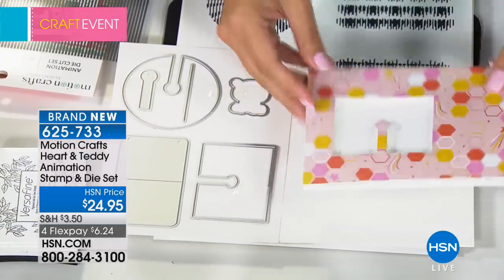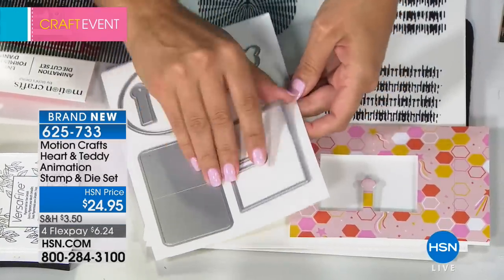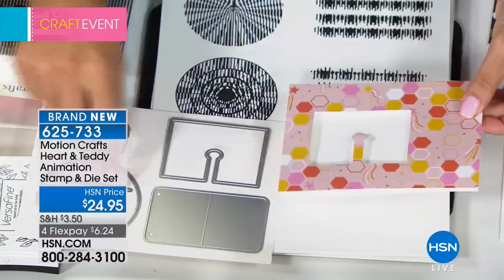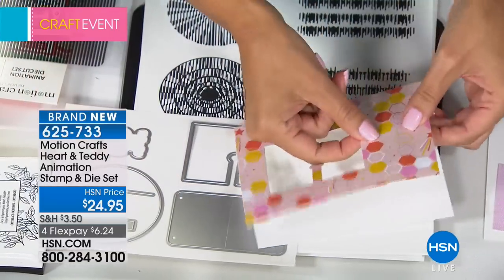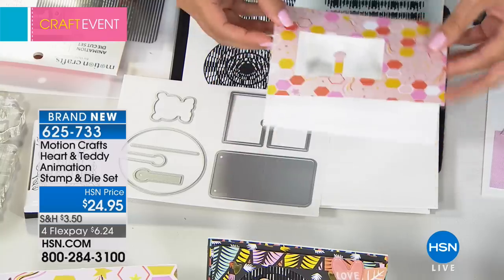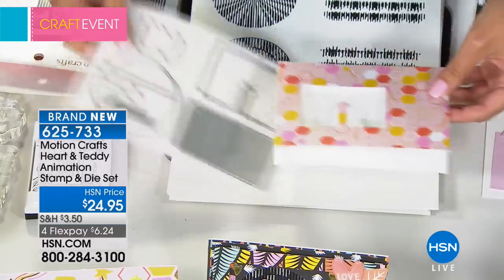Yeah, for sure. So you start with an A2 card, right? And then you can take a square window or the circular one. So you take your die cut and then you run it through, but also you get your slit. So here you have a slit that you can see. This is where the slider goes through. So you run it once, and then you get these two pieces together in the front of the card. So that part will be ready.